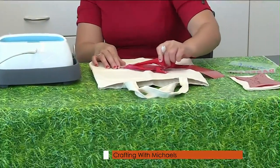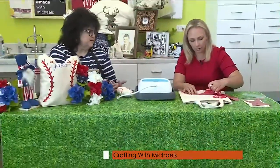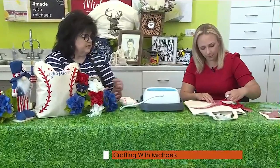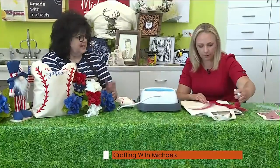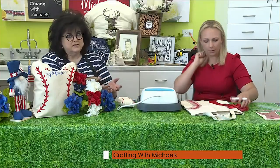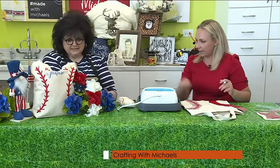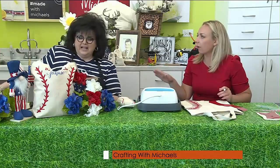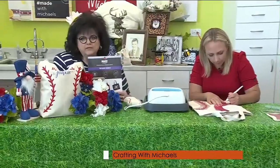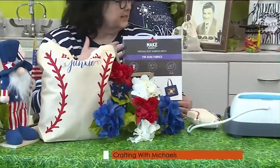But this design, even if you didn't have a Cricut, would not be difficult to replicate, because it would just be a matter of cutting some V shapes out of the vinyl. If you don't have a Cricut, it doesn't mean you can't use the heat transfer vinyl. Let's say you don't have a Cricut and you want to create a fun tote bag, or a fun design for a t-shirt.